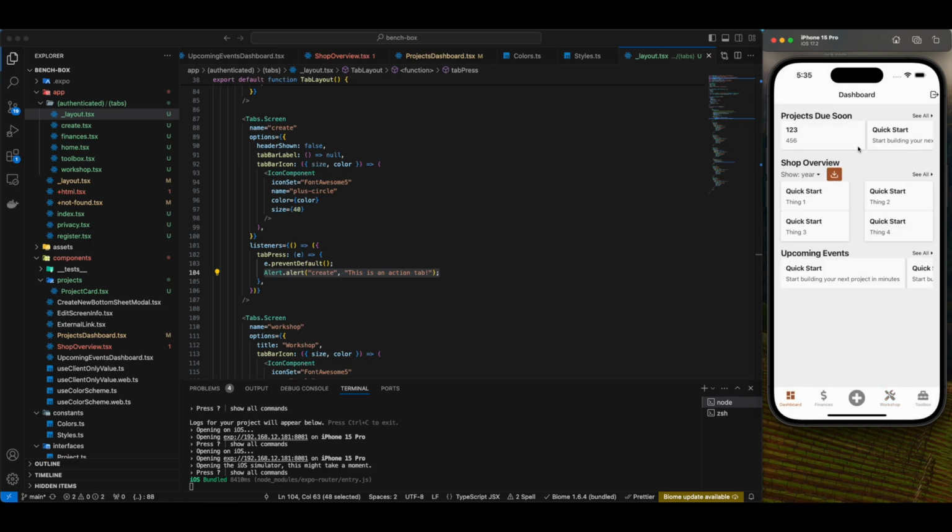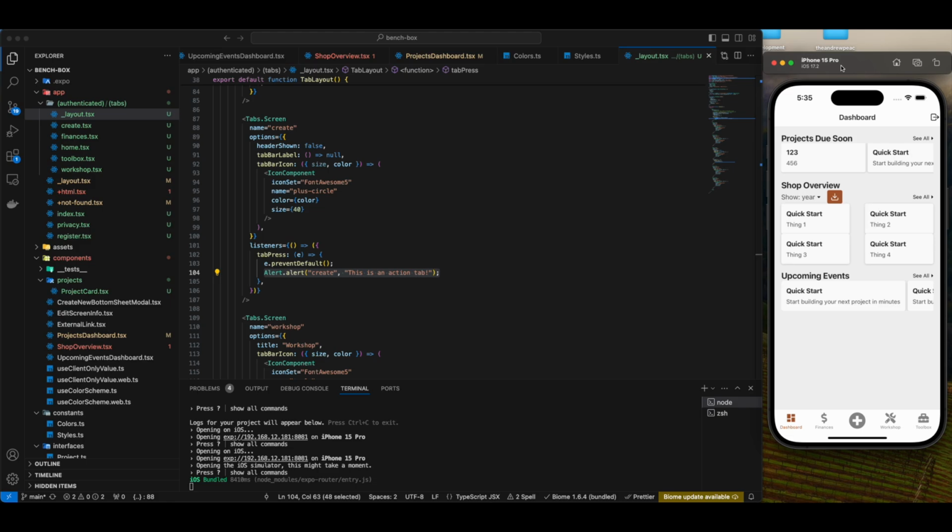Next steps leading towards the damn Realm in MongoDB is figuring out all of these little components. As you can see in the shop overview section, I just kind of slapped some of these things together, copy paste, whereas now the project section here, I'm starting to actually pass in the props to load these things. So ideally I will have it soon where I can click on one of these cards and it routes me to this particular project's information details type screen. So just wanted to come on here, give you all this quick progress, and back to the video.